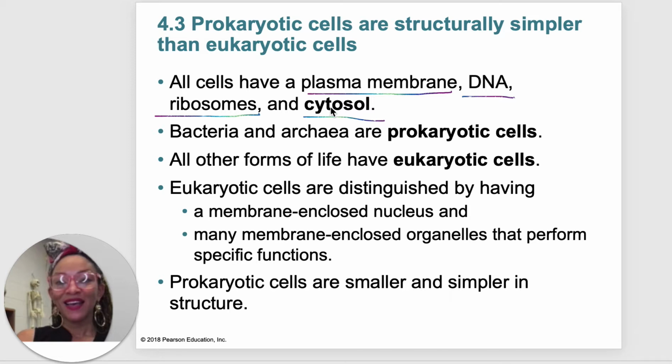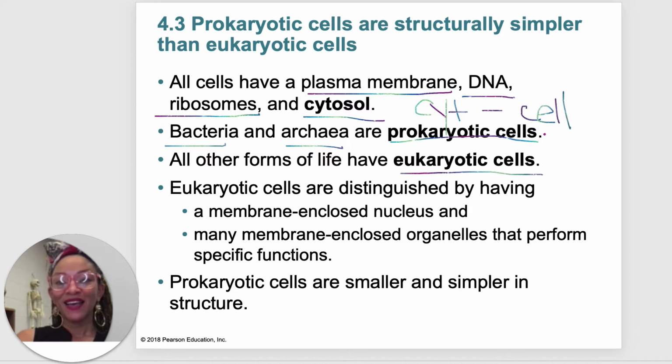Anytime you see this beginning of the word cyte, C-Y-T, it refers to a cell. So cyte means cell, and then sol means more of a solution. So I like to think of it as more of a cell juice, and that's all the liquid that you find within a cell, and then you have other organelles embedded in it. Bacteria and archaea are something called prokaryotic, while all other life forms are something called eukaryotic.